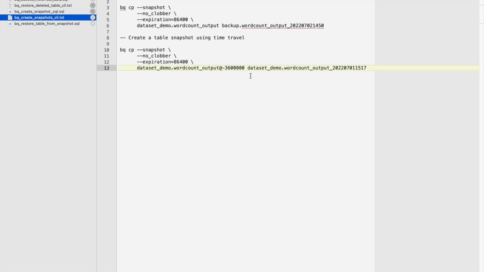It's basically using our table decorator, right? This is one more option where you can create a snapshot of the table using our time travel, right?